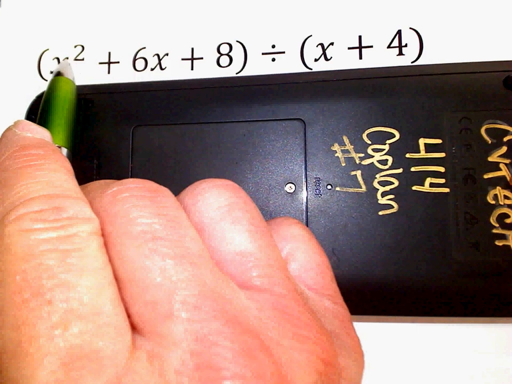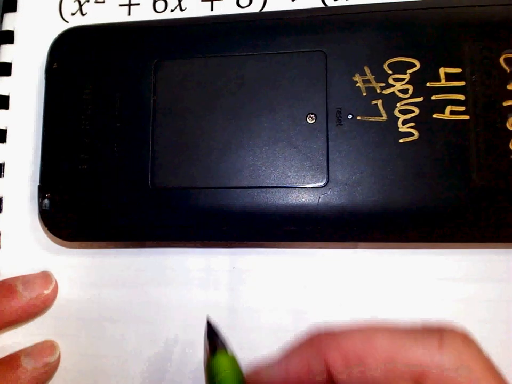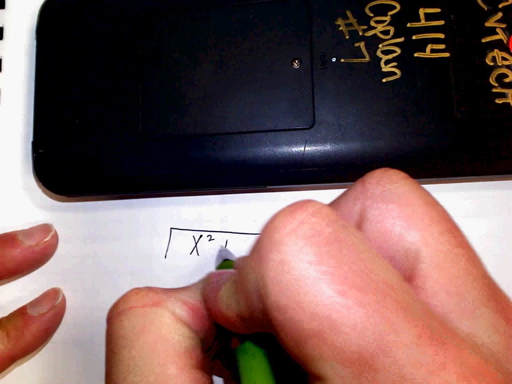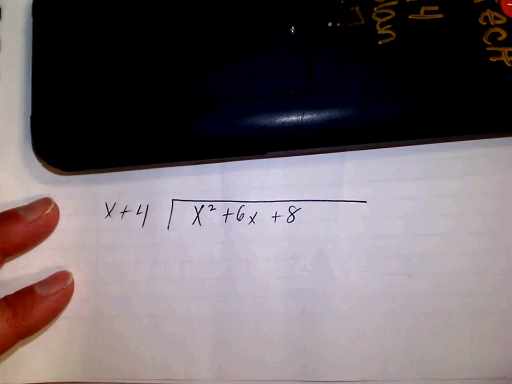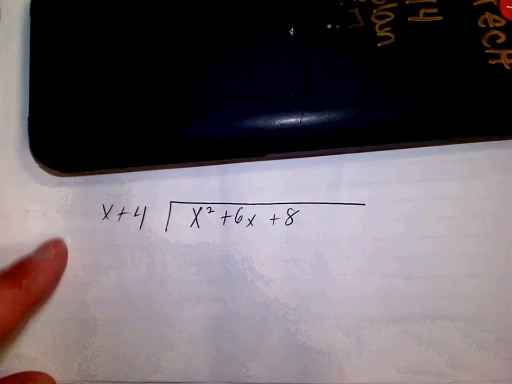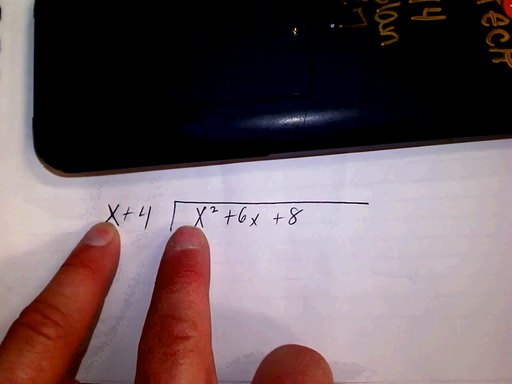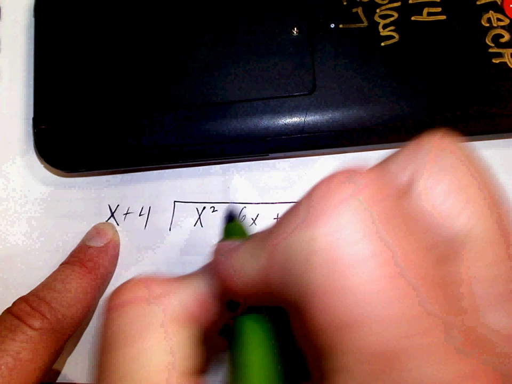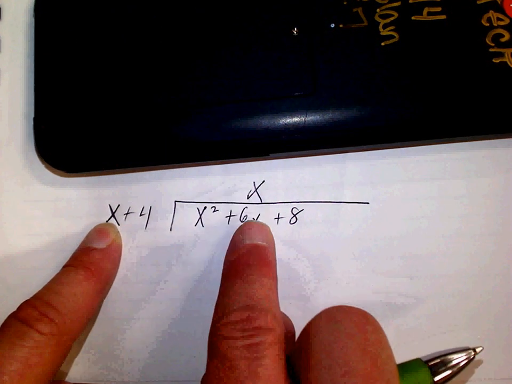We're going to take a polynomial and divide it by this linear binomial. So down here at the bottom of your page, do a division symbol. And we're going to try to divide x squared plus 6x plus 8 by x plus 4. You've never done anything like this before, but it's doable. The only way for you to learn these two types of division today is that you participate with them. When you do long division, all you do is look at the first. X times what is x squared? x. So I bring it over here and I put it above where that x would fall. Like x is a linear term, I'm going to put it right here above this linear term.